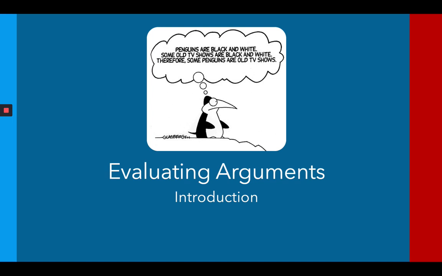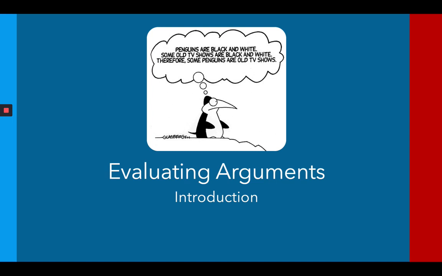You'll see a cartoon at the top of your screen. The cartoon says this: penguins are black and white, some old TV shows are black and white, therefore some penguins are old TV shows. Now if I asked you, is this a good argument? Your answer would obviously be no. There's a clear problem with it.